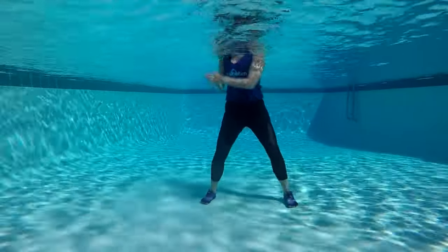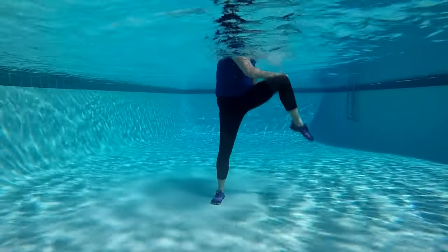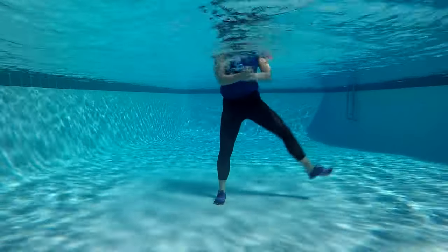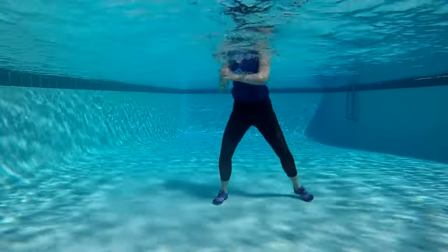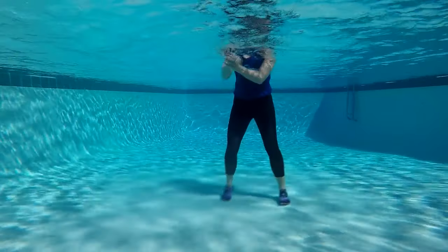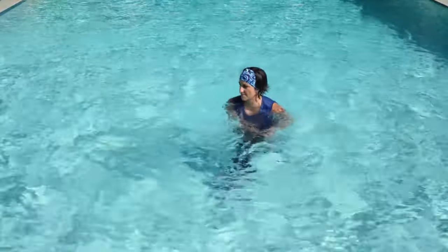Now, second exercise, lift the right knee, rotate your hands over the knee. It's a lateral knee and rotation at the same time. So knee and turn, center, knee and turn, come center, knee and turn, come center. Back to your figure eight. Put your right leg on the front, left leg on the back. Make the arms in that figure eight pattern.